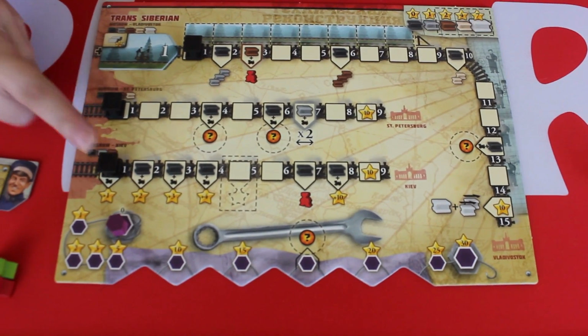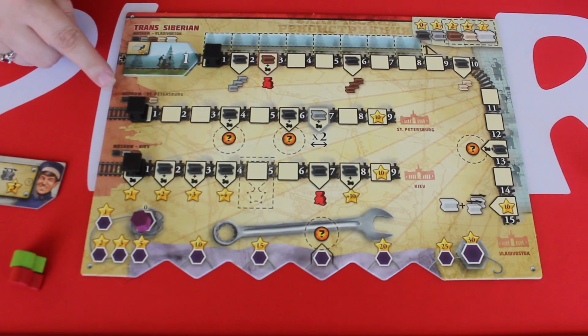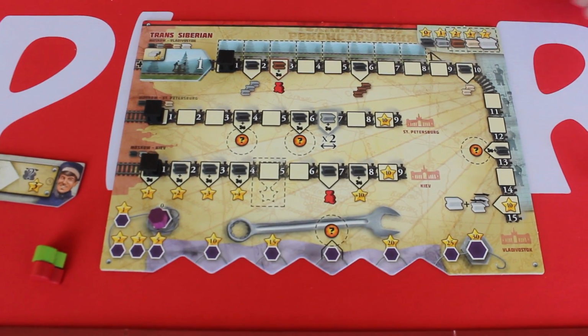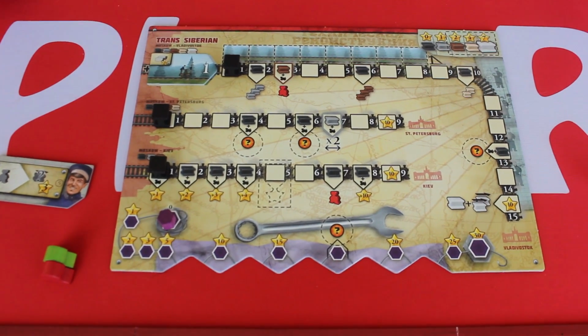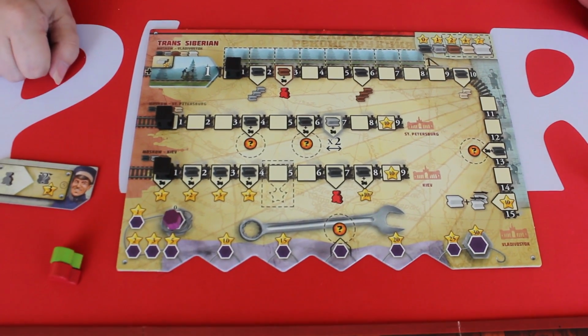You'll start with a black track on each of the 3 available lines: the Trans-Siberian (I'm reading upside down), Moscow to St. Petersburg, and Moscow to Kiev tracks. Again, you'll notice lots of places with stars which will indicate points. If you get to the end of any of these tracks, you'll score 10 points.